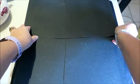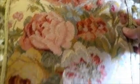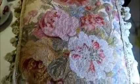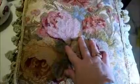And then also in the linen section, for $5 a piece, I got 2 more needlepoint pillows. I got this one with all the library books. Has no manufacturer's name, but one very similar to this sold on eBay for $95. And then this one with the tassels and the flowers. It's from Chelsea Textiles, and a similar one on eBay also sold for around $95 to $100. So, I'm really happy I found those.